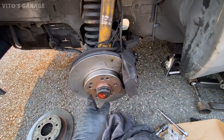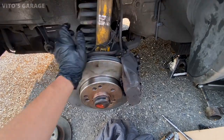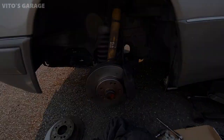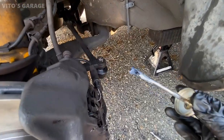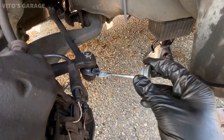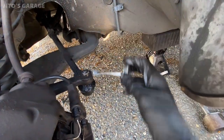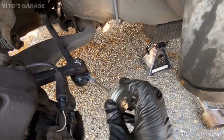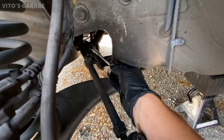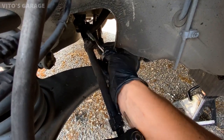Everything looks good. Applied some copper anti-seize right here so the wheel doesn't rust into the rotor and hub, and everything is awesome. While I'm here, I'm gonna reapply some silicone paste onto these boots to keep them all nicely preserved. These are just tie rod boots. Like that, same on the inner one. All the way around.